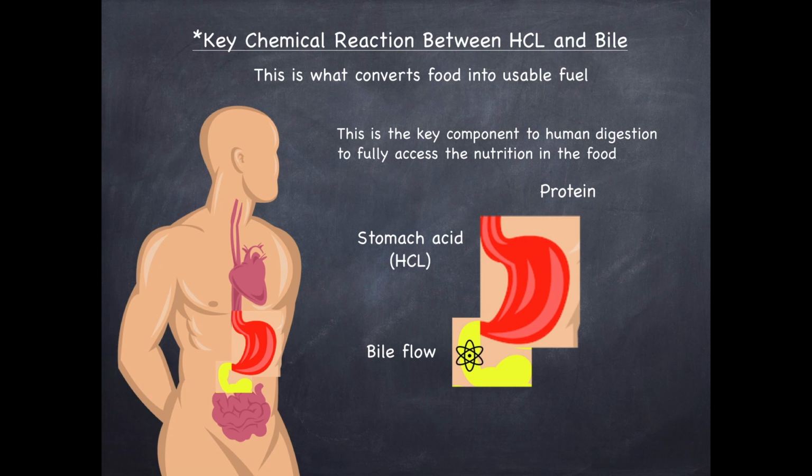This is the key chemical reaction so special to our digestive system that frees the nutrition, which is the whole purpose of eating the food in the first place. If someone was working on their health, an excellent place to start is to make sure that their digestive tract does have the ability to extract as many nutrients from the food as possible. If someone wanted to focus on that, they would make sure that they had no signs of lack of stomach acid and make sure that they had no signs of poor bile flow. That would be a good place to start for someone focusing on their health.